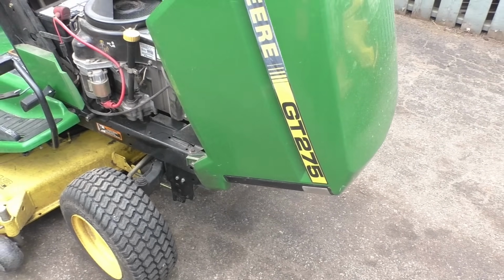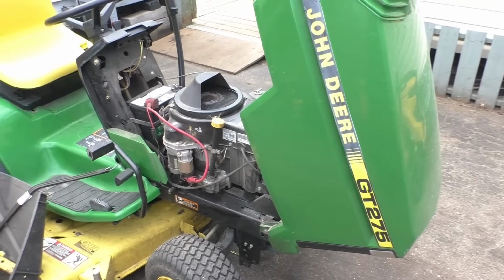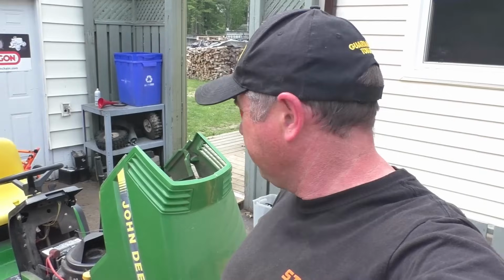Welcome back everybody. What I've got here today is a GT275 John Deere lawn tractor. This is an older machine here. So this machine just arrived in the shop a few days ago, last Friday.